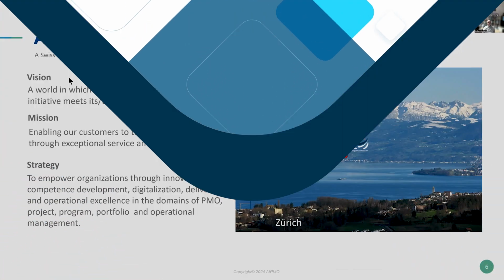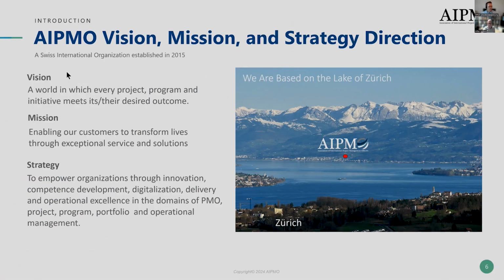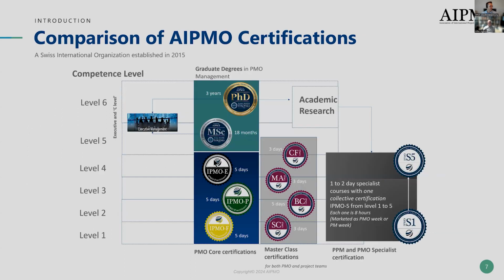Great. So very important that we're actually a Swiss organization. We try to work to the Swiss standards. Switzerland, if you don't know, has the highest number of PhDs per capita and the highest number of patents per capita, and it's successful because of, I think, the work ethos. And as you see from the picture, I'm actually just talking where this red dot is. It's a very inspiring place to be. So I'm very lucky to be here, and also found AI PMO in Switzerland.